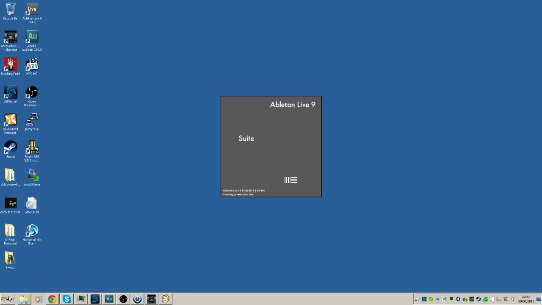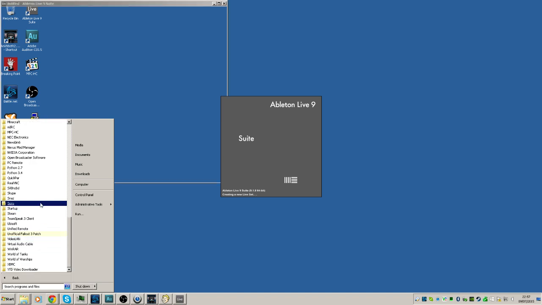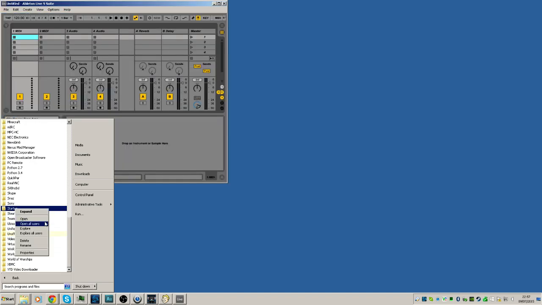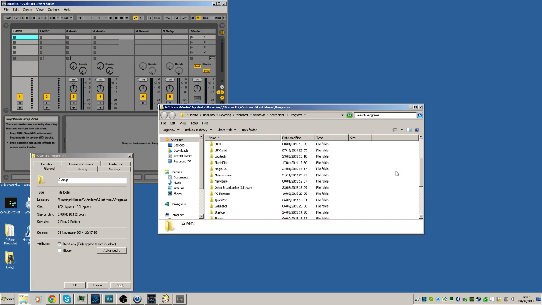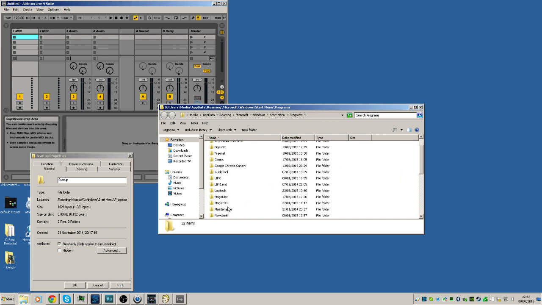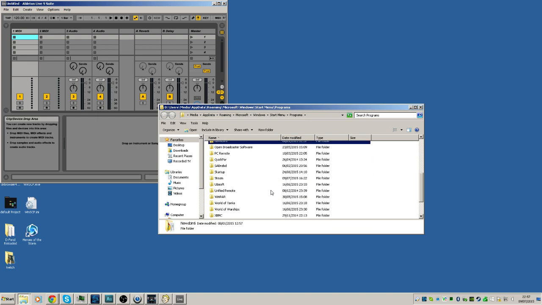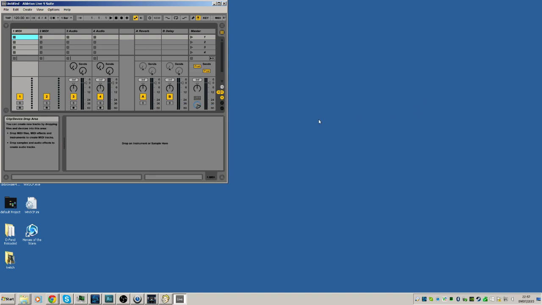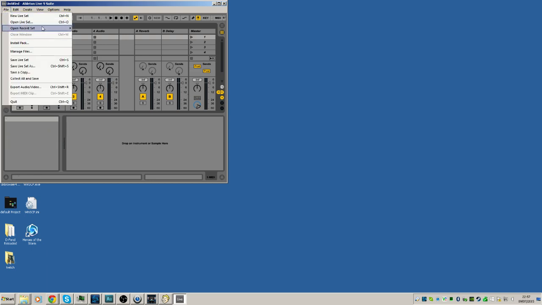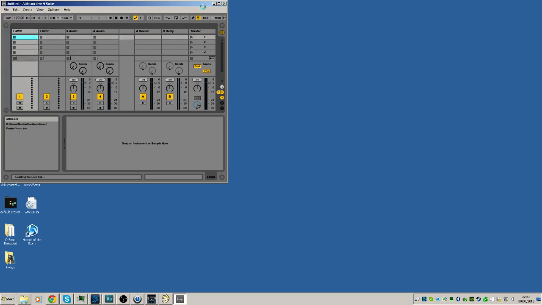Yeah, the easiest way to find your start folder is just navigate to your startup folder, right click on it, go to your properties, copy that location, bosh, copy it, start run, paste it in there. There you go. That's your start menu. And then there's the startup folder. But yeah, while we're chatting, I'll show you my intro.